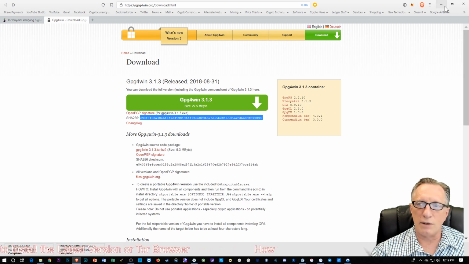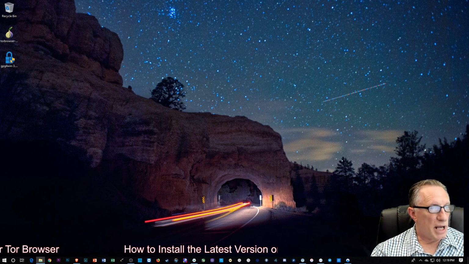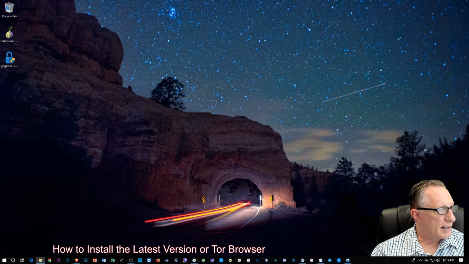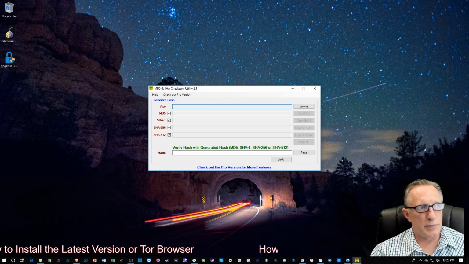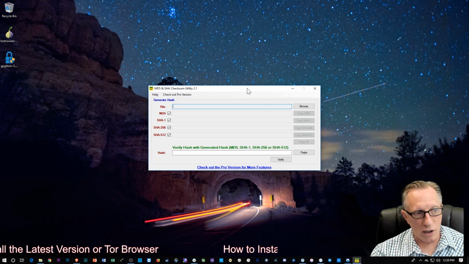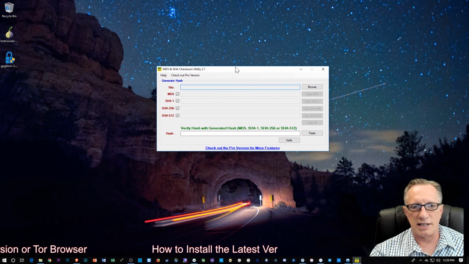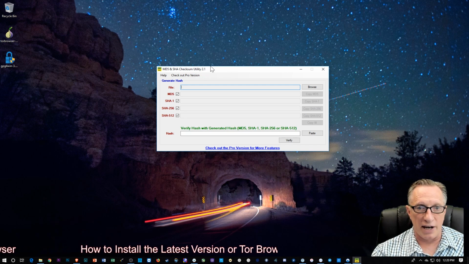And how do we do that? Well, we can use a SHA-SUM checker, which I happen to have. There are many SHA-SUM checkers out there. You can do it on the Windows command line. You can do it with different types of SHA-SUM checkers. There are some online SHA-SUM checkers. This one in particular I like because it has this paste feature, which makes it easy to compare the two.